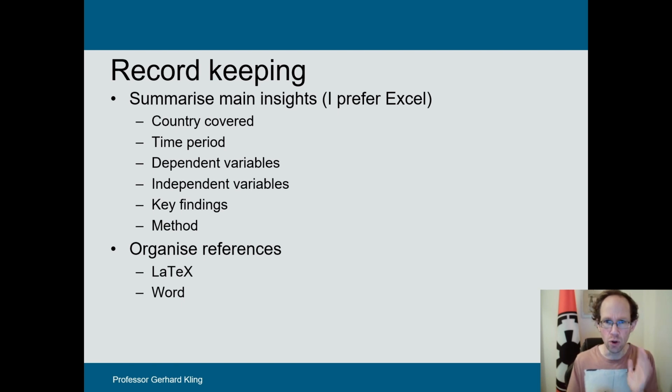Next, you should early on organize your references. When I started doing research, I was far less organized, and I did it at the end. I just did all the reading, took all the notes, and then at the end I tried to manage references. This is not very effective. So when I do research nowadays, I have to be much more efficient because there are so many time constraints.